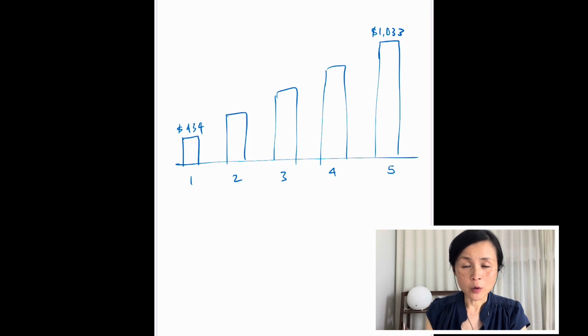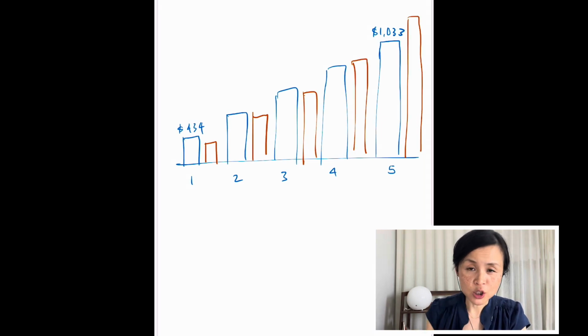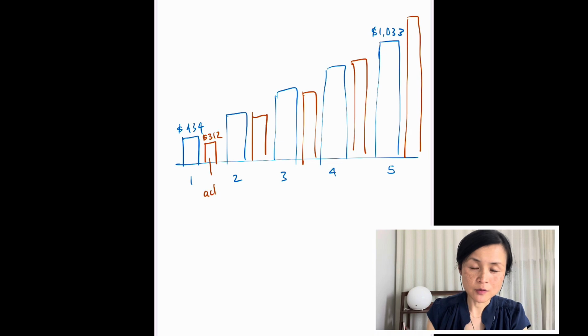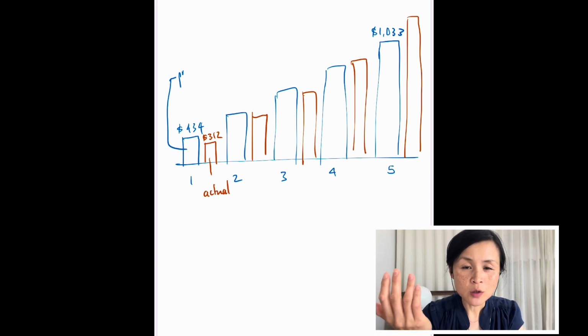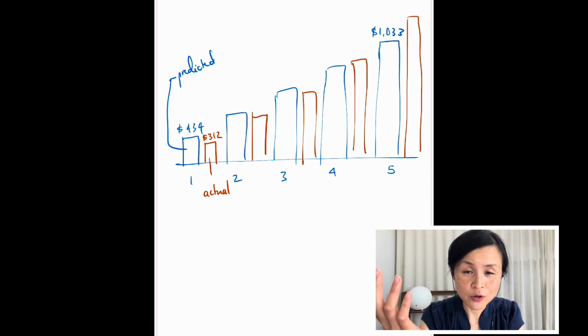So now what I want to do is line up my actual ultimate loss against these predictions and see how accurate I was. That's the orange bar that we have here. And what I see in bucket 1 is an interesting result, right? This is a hypothetical example, but I see that my actual loss in bucket 1 is $312 on average, which is great. It's better than I predicted of $434.